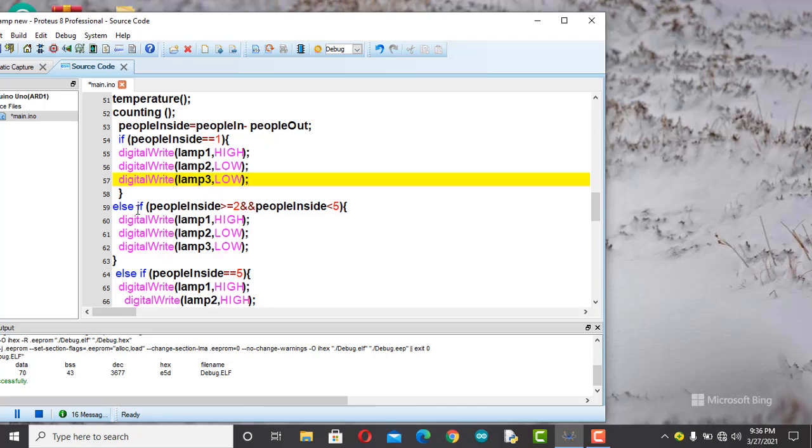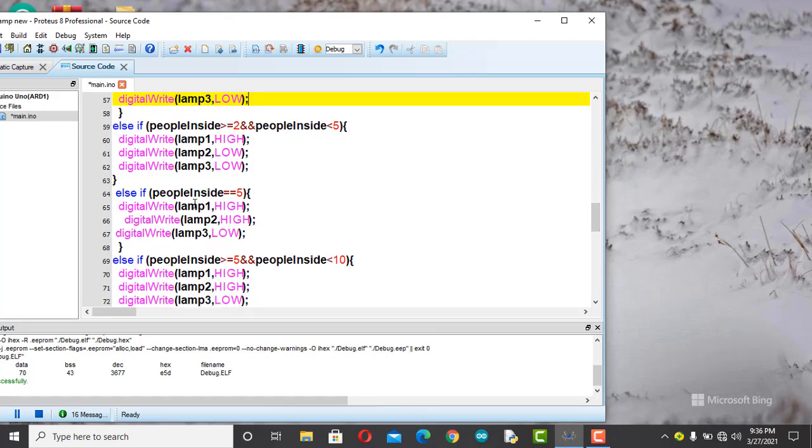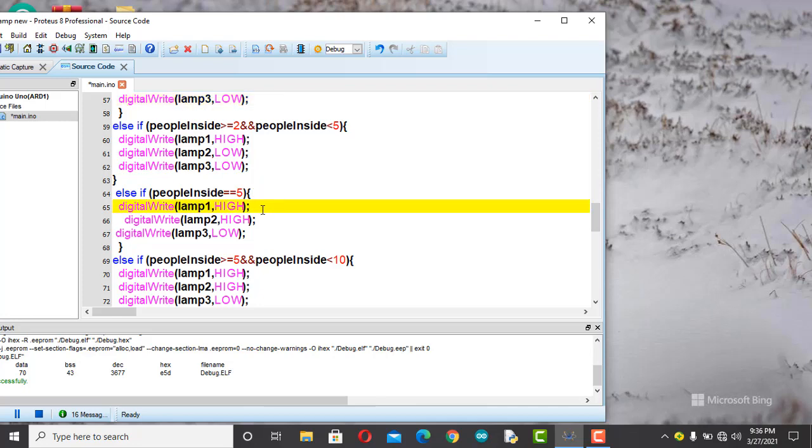Else if people inside the room is greater than 2 and less than 5, so it will take a range from 2 to 4, we are going to switch on only a single row of lamps, and else if the people inside the room is equal to 5, now we're going to allow 2 rows of lamps to be on.